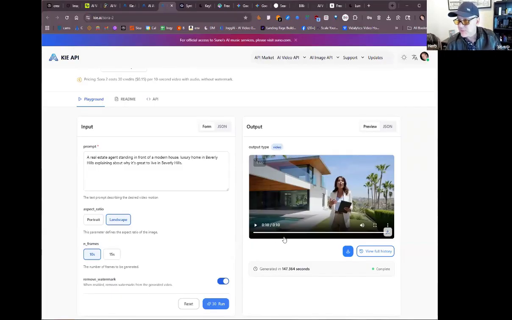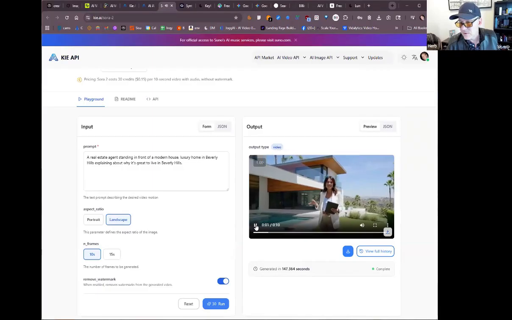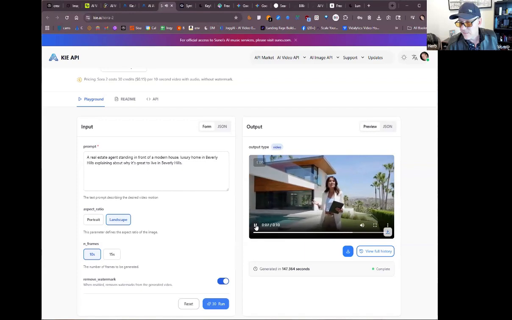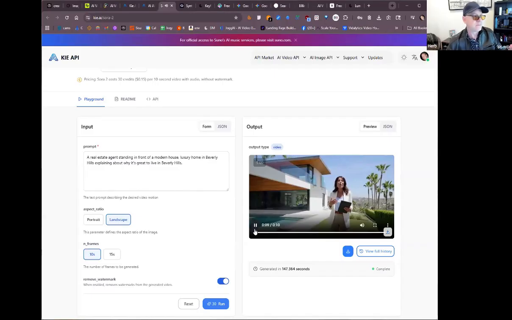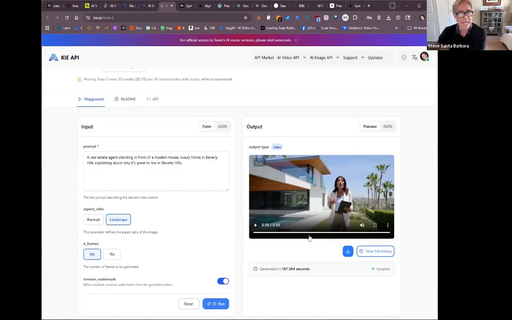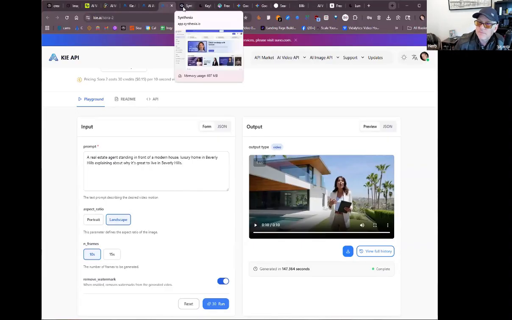Wow. Isn't that crazy? Look at that. I mean, it's unbelievable. Welcome to Beverly Hills. This neighborhood blends California sunshine with a level of privacy and convenience that's hard to match. Here you're minutes from world-class dining and shopping, yet tucked into. Right. So they AI'd her whole voice. There's a little bit of background music to it, and you can tell it no background music or whatever you want, but amazing, right?